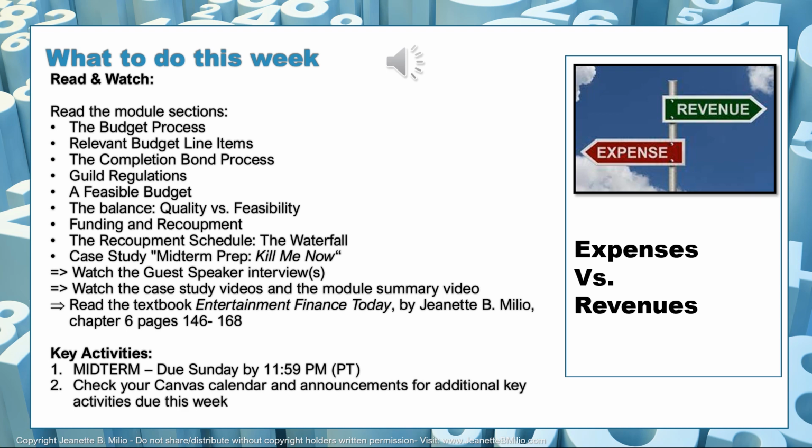Then watch the guest speaker videos as always, watch the summary video so you have the essentials for this week modules, and read chapter 6, pages 146 to 168. The key activity items that are due this week will be the midterm. There may be something in the Canvas calendar for you to do additionally, but most likely there will not be because the midterm is going to be the focus for your week.